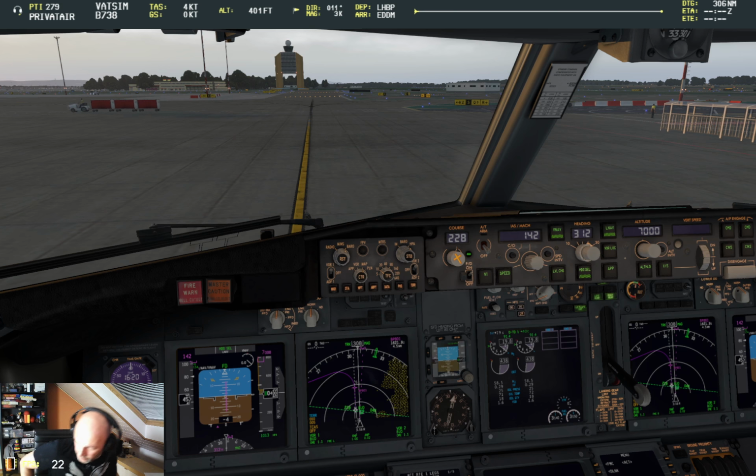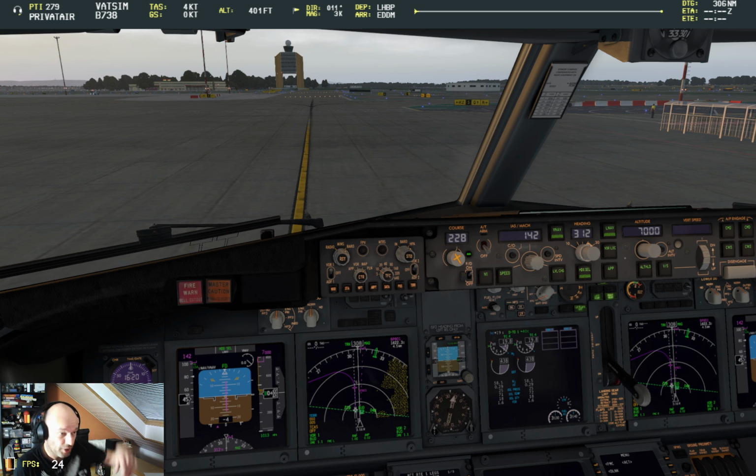Standing by, 279er. Oh yeah, I have noticed recently that when you are about to push back and the air bridge is disconnecting, if the door is open, it will close. If it's closed, it will open. That may be the reason. So probably it was closed and it was open because it's just giving the command to change the status. If it was closed, it will open, and if it's open, it will close.